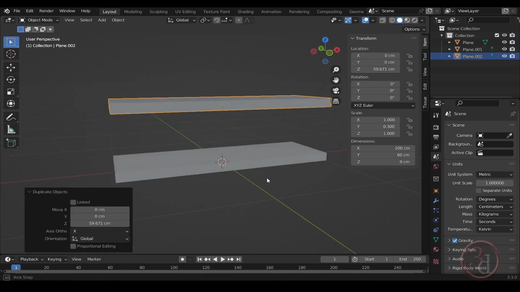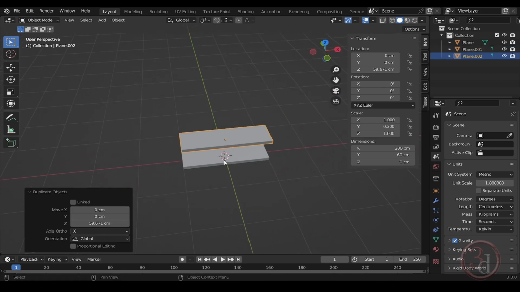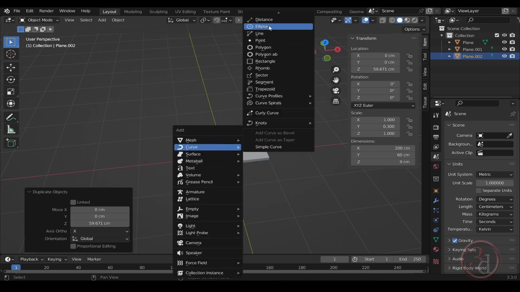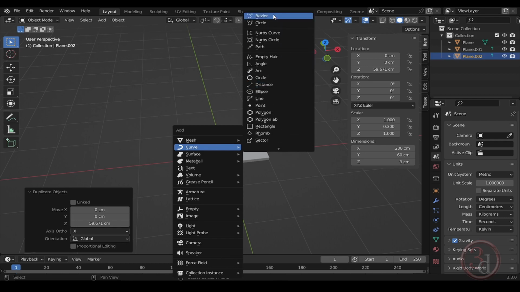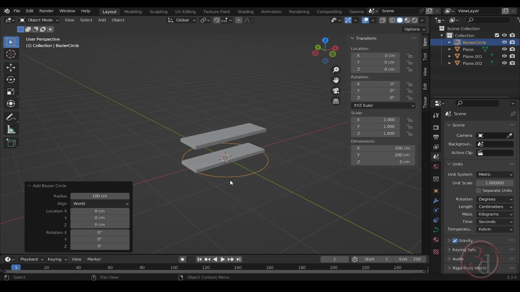Okay, I will add a circle, so let me press Shift A and go to the curve and move the mouse, circle. Okay, so let me rotate the circle first. I can enter 90.